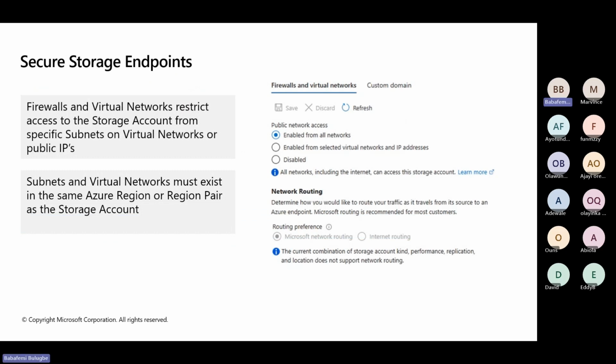So here, this is talking about how we now secure your storage account. So we'll talk about the storage account secured endpoint. One of the ways is to have a firewall in your tenant to secure your storage account.